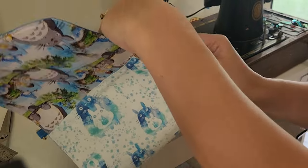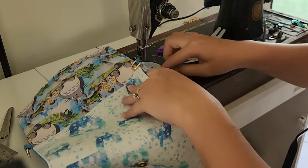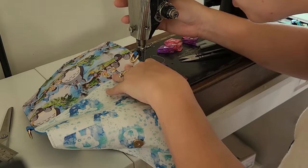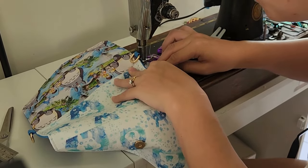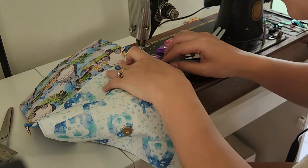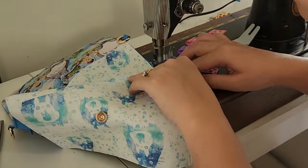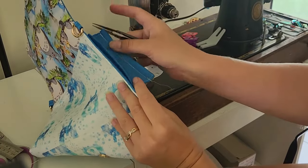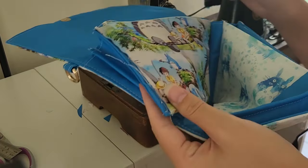So again, it's up to you what side you like to do it from. I still like to do it this way, just so I find it's easier for me to have it as flat as possible to my sewing machine bed. But everyone's different, so whatever works for you, works for you. And yep, so that is now sewn together at that 3/8 seam allowance. Cut your threads, do all of that.